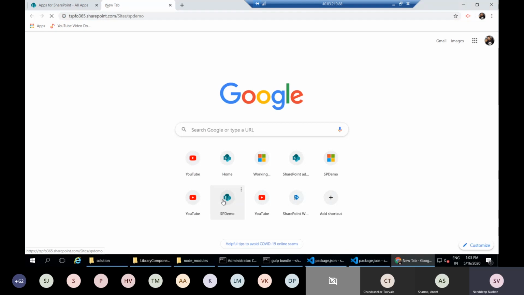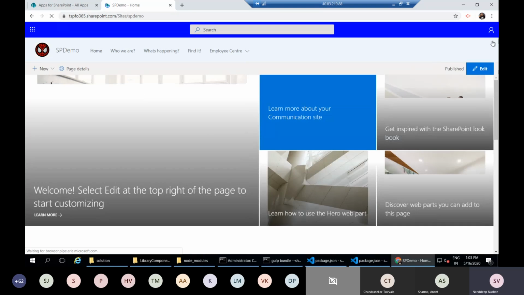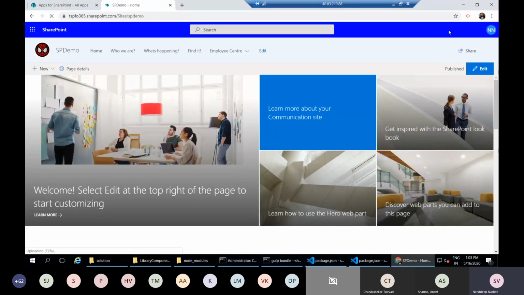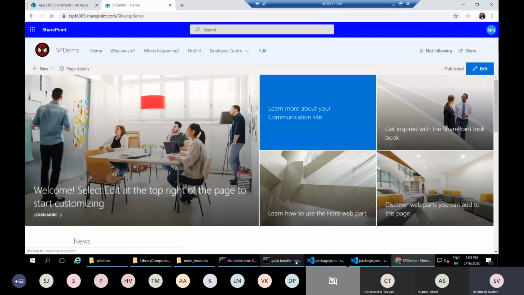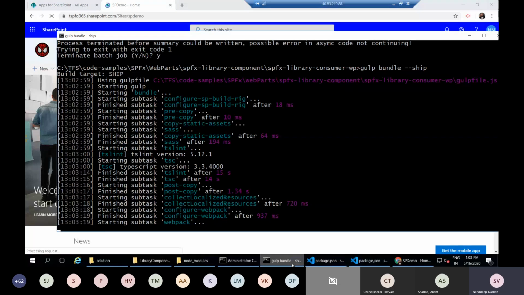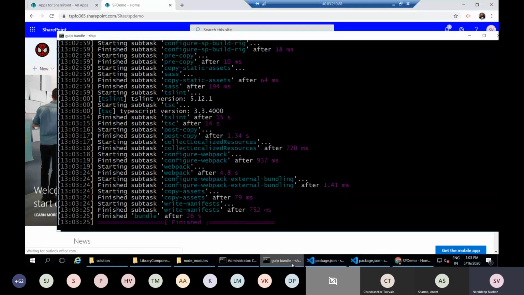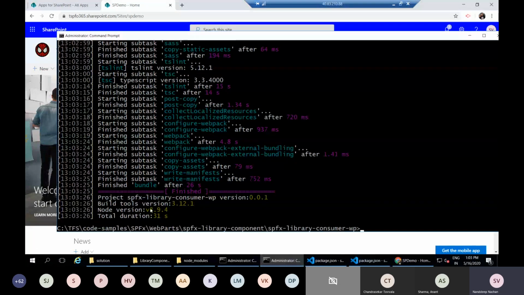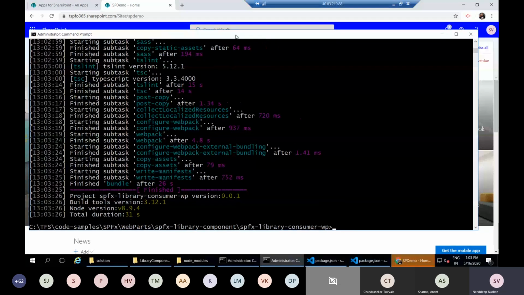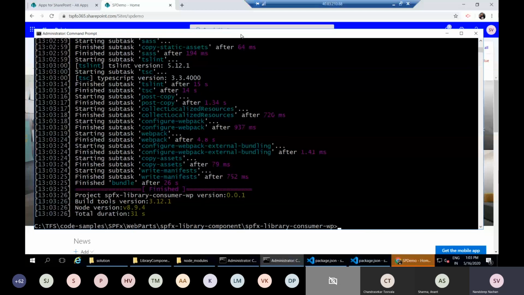SPDemo is the site where I want to host this particular web part. So let me open up that site and go to its site contents. It is still working. But even now you can see that there wasn't any error for the dependencies. That means it is now able to locate the library using the link.